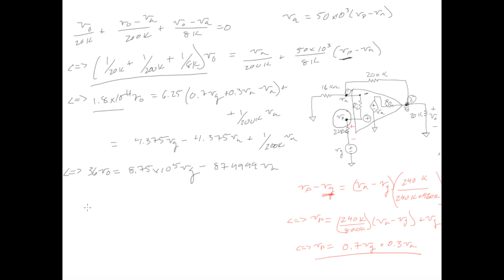So now we have our second equation, and also in terms of V0, Vg, and Vn. So I'm just going to label this equation 2. So from the first slide, we got equation 1 from this first node, and the second equation we got from the second node right here. So if we were to combine these two equations, or just make a simple substitution, I'm just going to start a new page now.